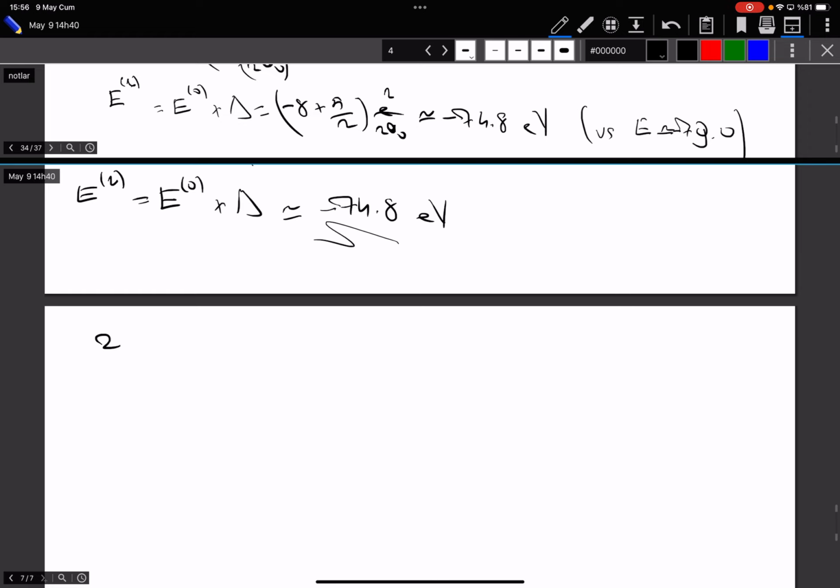If you make up any wave function, let me identify it with a bar, and calculate the expectation value of the Hamiltonian for that made-up function, this is always greater than or equal to the energy of the ground state. This is always valid, whatever Hamiltonian you have, whatever made-up wave function you have. Ideally, your wave function will have many parameters in it, and by changing your parameters, you try to minimize the left-hand side, and you know that your ground state energy is smaller than that one. You put an upper bound on your ground state energy.